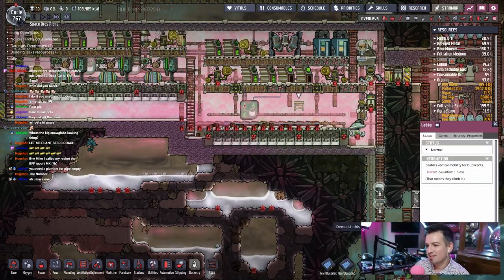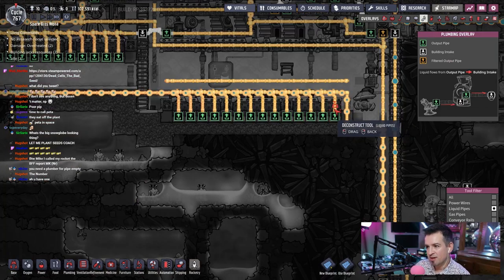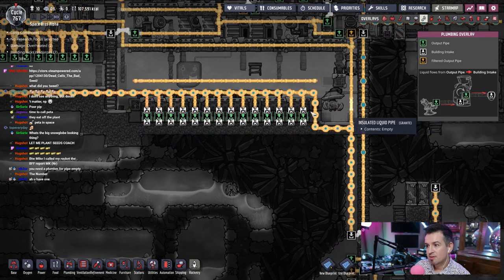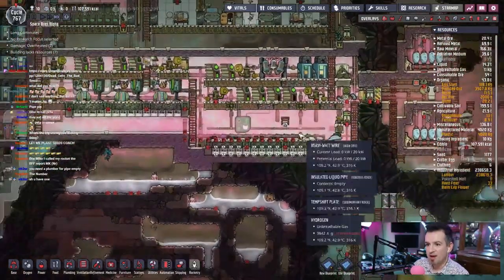We'll get rid of this. So that's going to be emptied. Ooh, this is going to make a mess. Oh, no, if I start here, we'll get rid of these, all the way to this. And then we'll also get rid of this, and we'll get rid of this tile here. There we go. Power keeps cutting out over here.